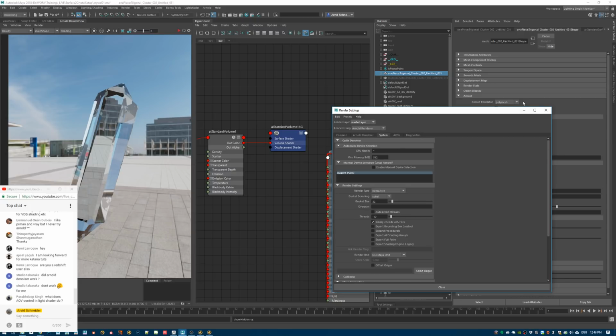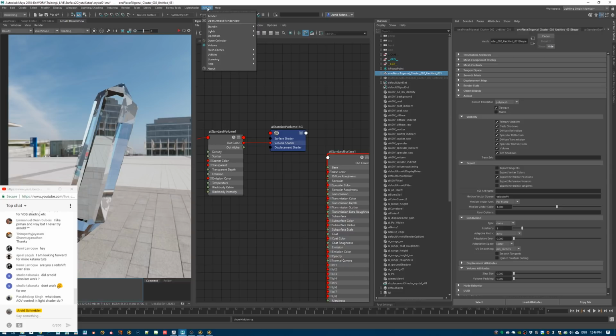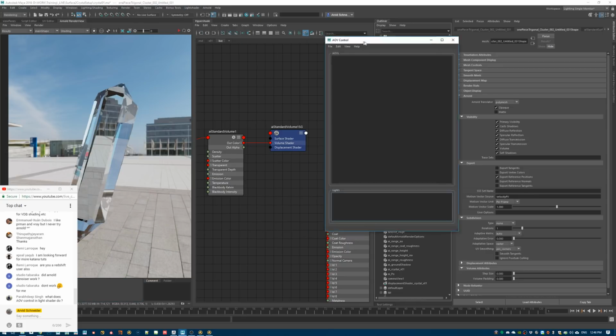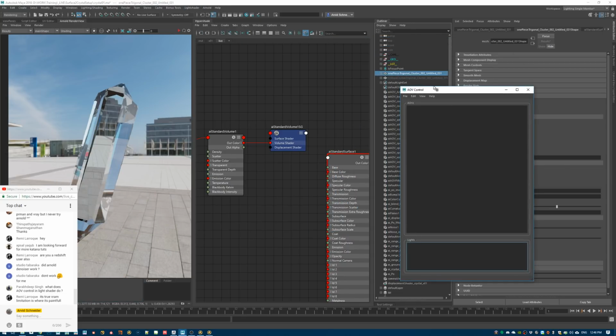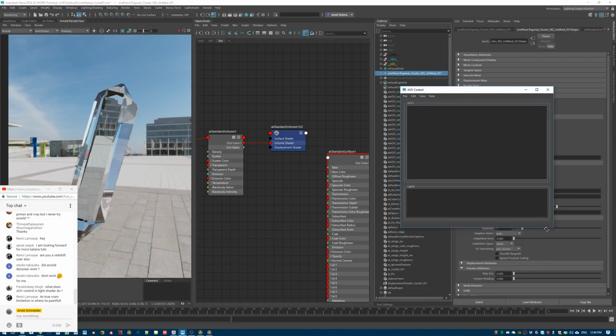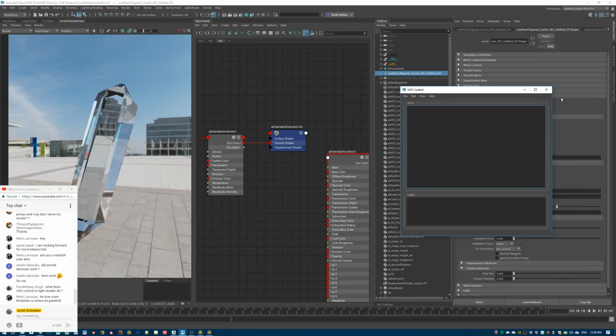What does AOV control do? So AOV control does not work yet, unfortunately, but the plan is to have a nicer way of creating LPEs, light path expressions. So currently this is what it looks like. As you can see, it's not fully working yet. I will need to work with Haru to get something working better, I guess.